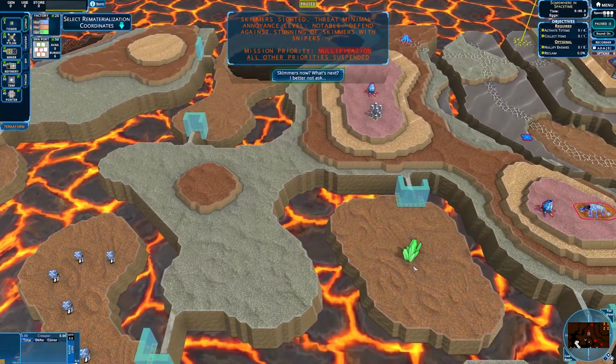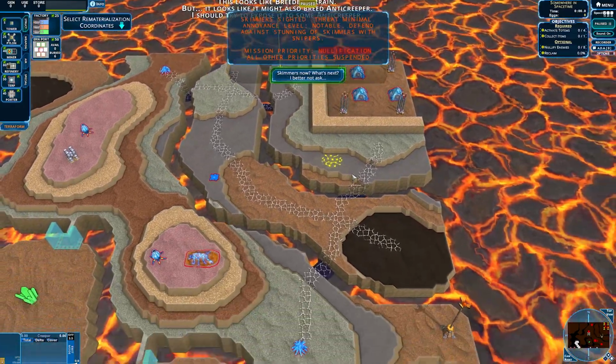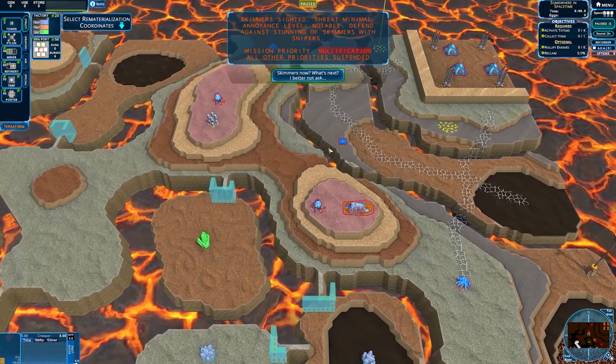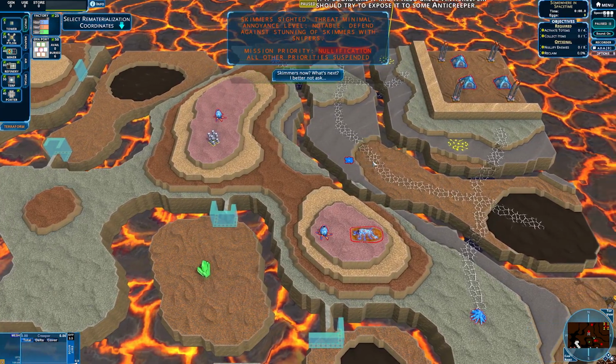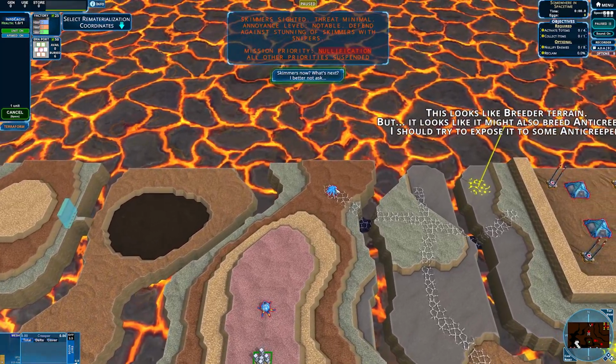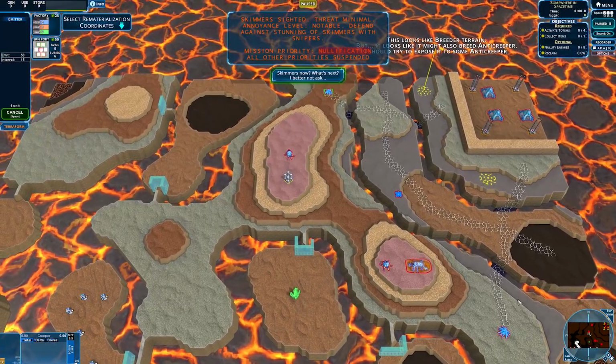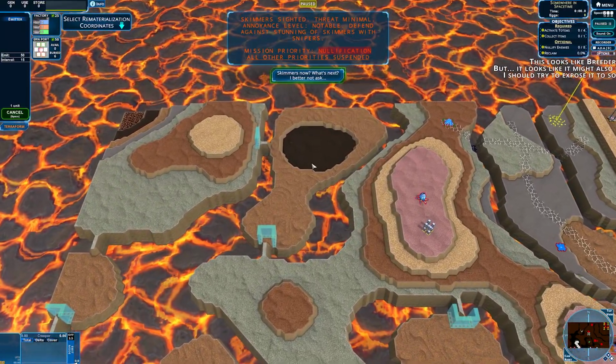All right, looks like we've got some green ore there, which is going to be powering these guys, I guess. So yeah, the emitter's there, we've got a stash there, we've got an info cache there, and we've got an emitter over there. So the two emitters are going to be the ones obviously generating creep from the get-go.